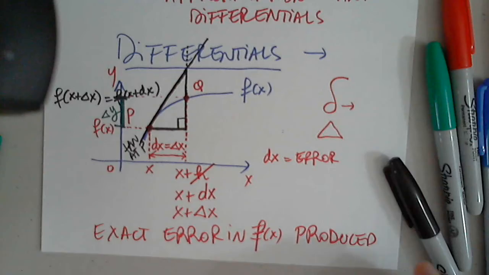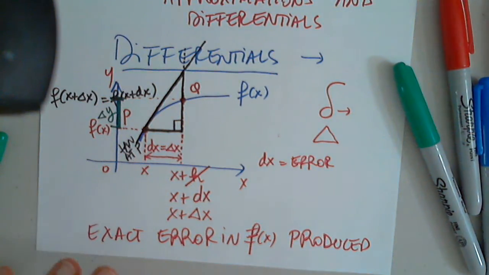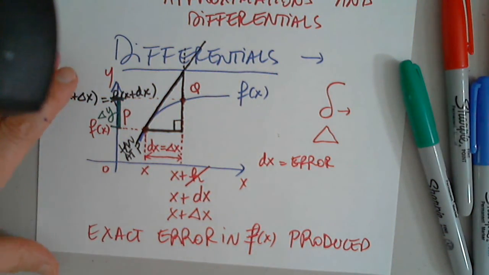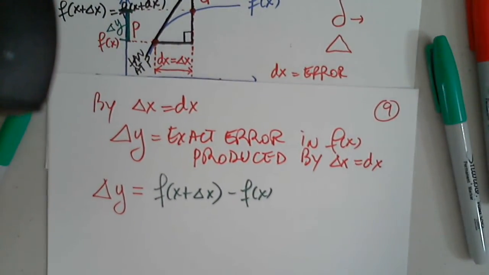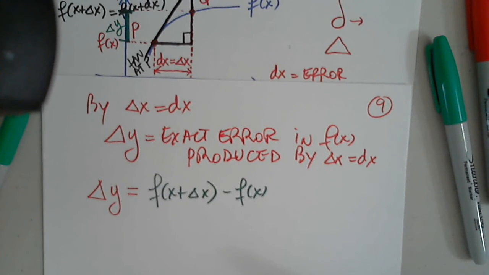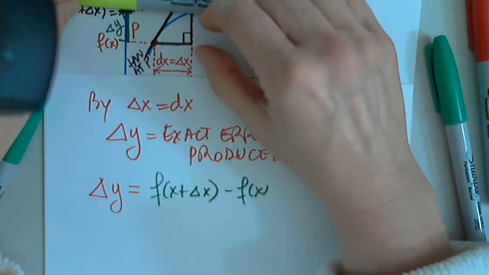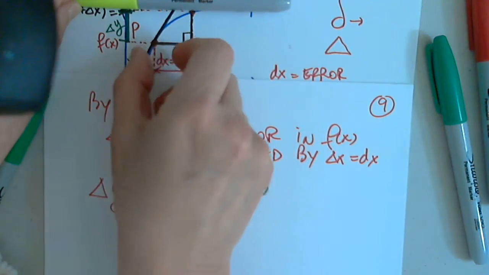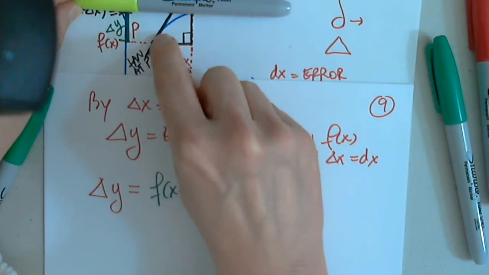Now, is there a way of determining the slope of this line from what we covered so far in this class? That would be delta y over delta x. Delta y is this piece. Delta x is this piece. That cannot be the slope of this line.